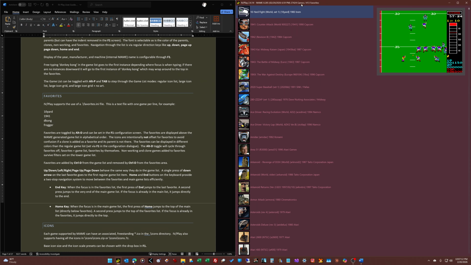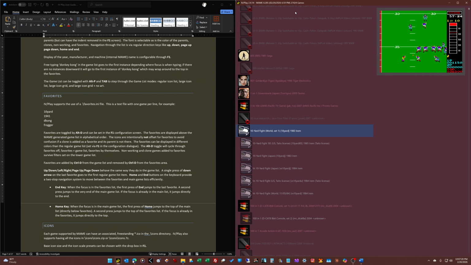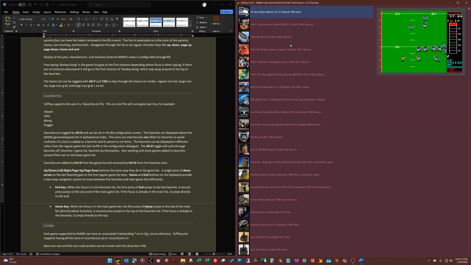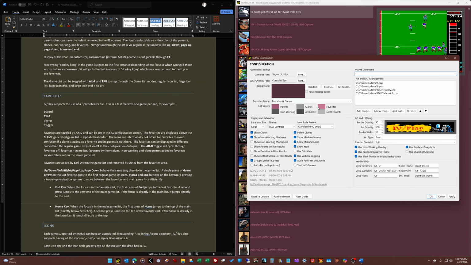Right now we're looking at the combo of the regular game list plus favorites. You can hit Alt-D and go just to favorites, and then just to the games, and then a combo again. If we press F1, you can see those choices down here on this drop down.